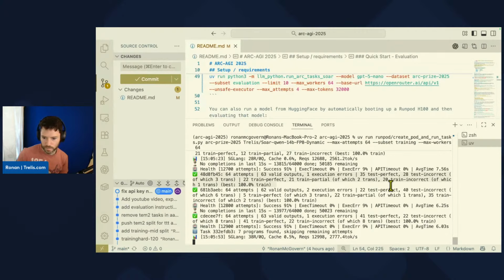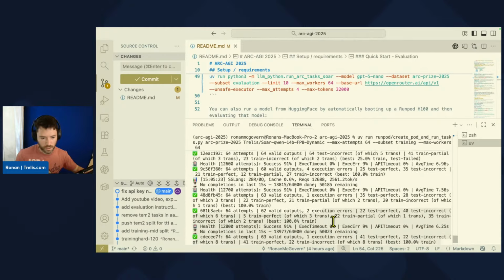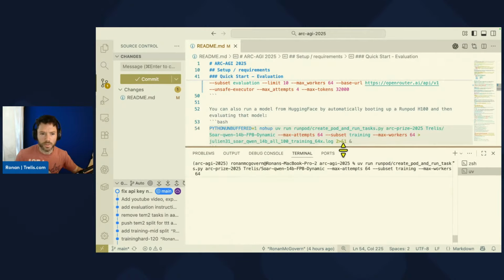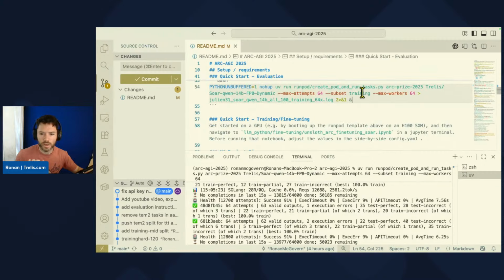I can just do a quick search here. For example, this task here, it's getting 35 tests perfect, 22 train perfect. So it definitely has some tasks it's getting fully correct. And yeah, it looks like it's got quite a few that it's getting correct here. Can't remember what data split I ran that on. Looks like I ran it on training.